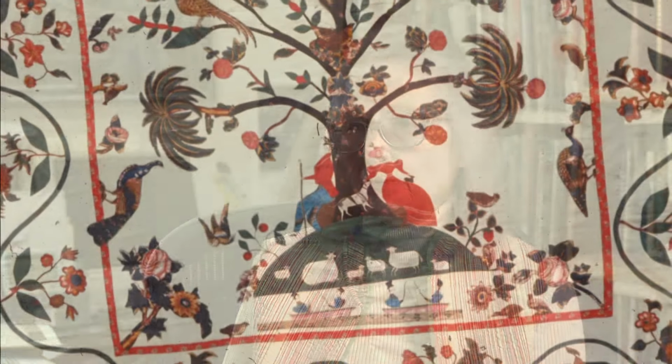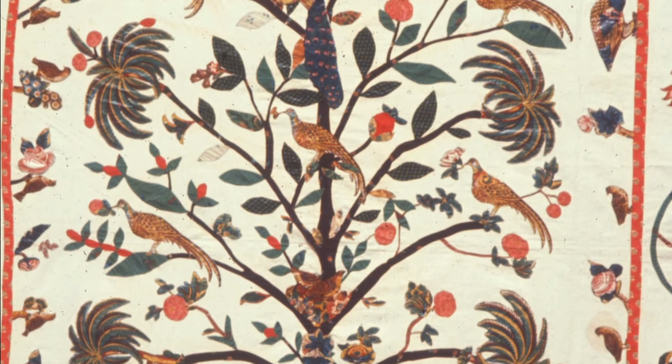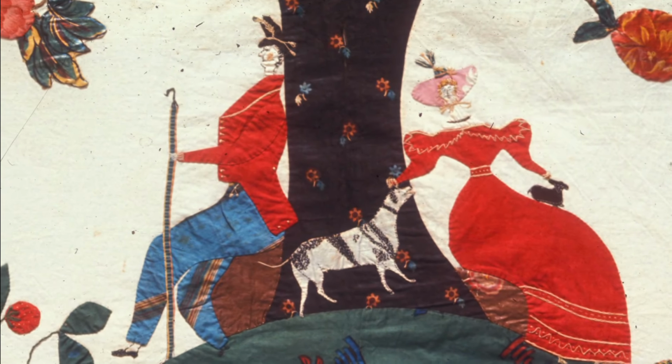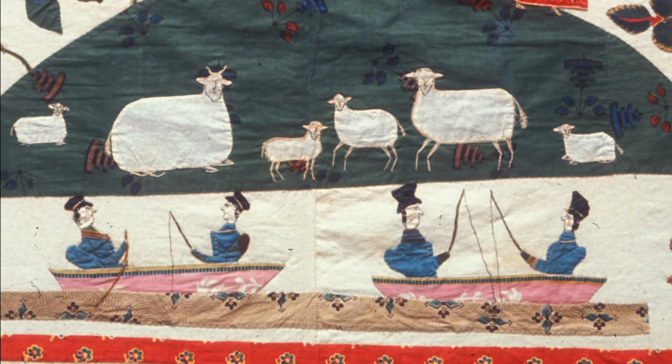It shows the practical bent that continued into the 19th century, but with the time and materials, there were some very elaborate quilts made in the 19th century. For instance, a quilt top that was never finished as a quilt, instead was finished as a bed cover without a lining and inner lining, was made in the Hasbrook family in Kingston, New York, and it depicts a tree of life under which the Hasbrook family, the mother and father, are sitting under a tree. The 4 sons in the family are in boats in a little stream at their feet.